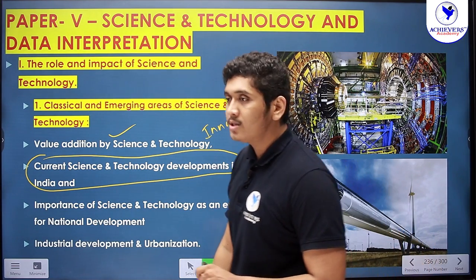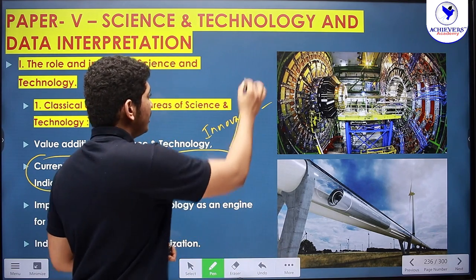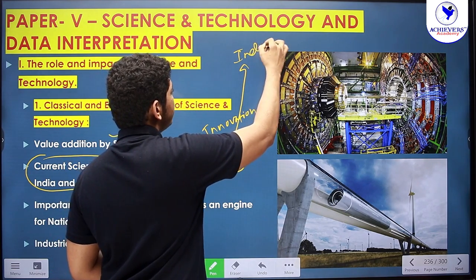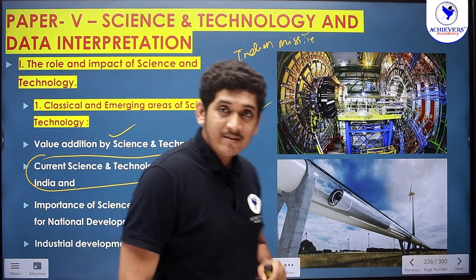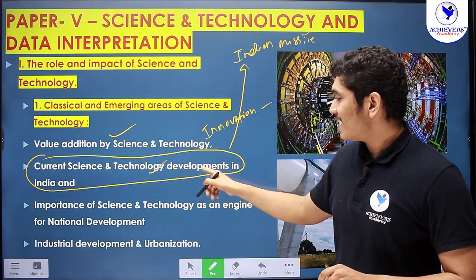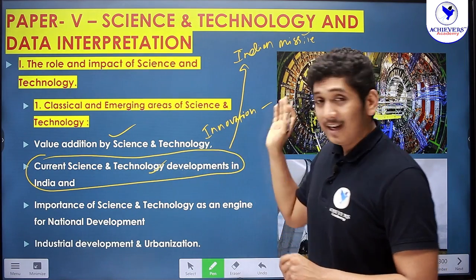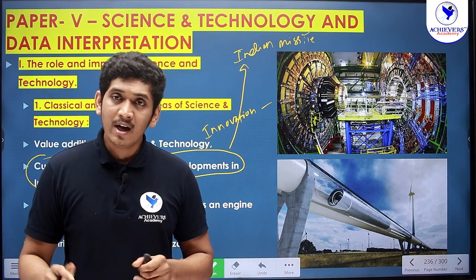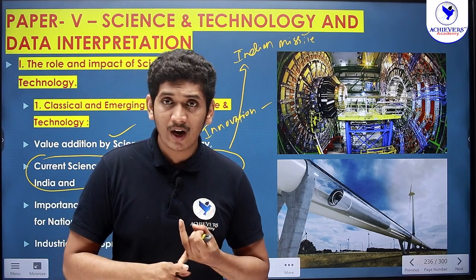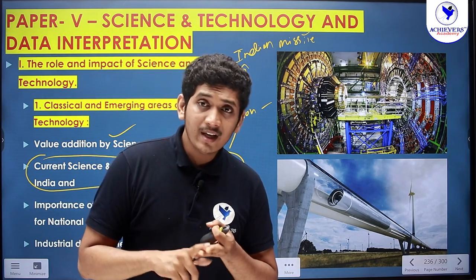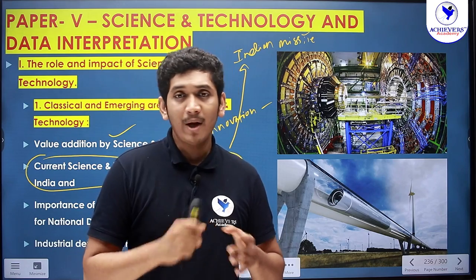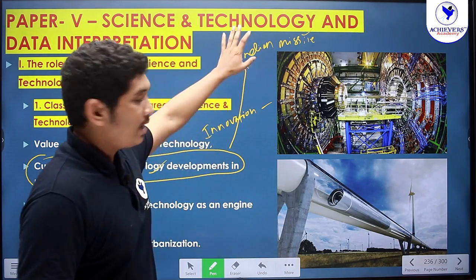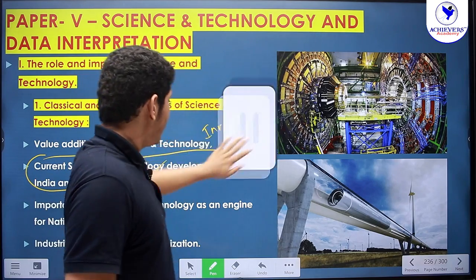You might have observed in the whole syllabus, my friend, nowhere has there been given a separate topic called Indian missile systems. But this is a very, very important topic. That topic is very hidden within this topic. They have given current science and technology developments in India. Here, in monthly current affairs, we provide you a compilation of monthly science and technology current affairs, which includes programs like the Integrated Guided Missile Program, any missile test done by DRDO, any other new technology developed by DRDO, or various other science and technology institutions in India, like biotechnology, etc. Every monthly compilation will be available to you, including all that.